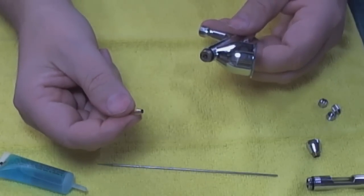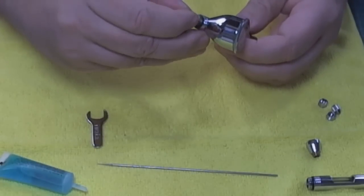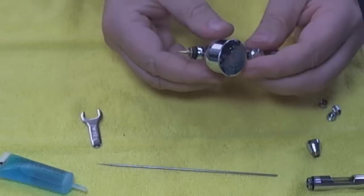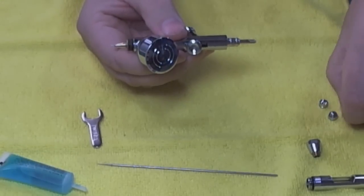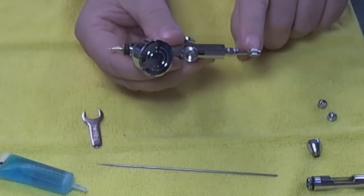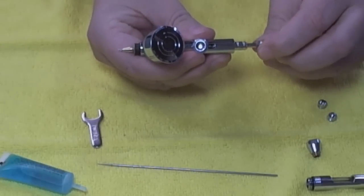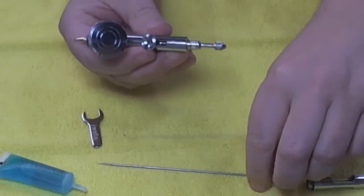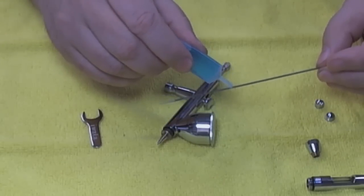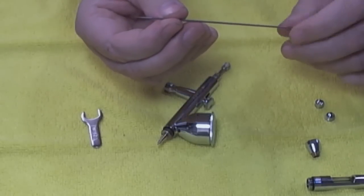Now we want to put the needle cap or the needle tip back on. One thing you want to notice about these needle tips is that they are a conical shape. So you can see how they taper back, and they're designed that way so that when you put them back into the airbrush, they seat in and they square themselves perfectly every time. All right, so now we're going to get our needle chuck nut. We're going to screw it on. Now, if you bottom out this needle chuck nut before you put your needle in, you're never going to get your needle in there, because this is designed as a tensioner to hold the needle. So we're just going to back it off about a turn, not so that it comes all the way off. We're going to take our needle. We're going to put a little bit of lube on our needle, just a little dot of lube on our needle. There we go. And we'll just kind of roll it around through our fingers.